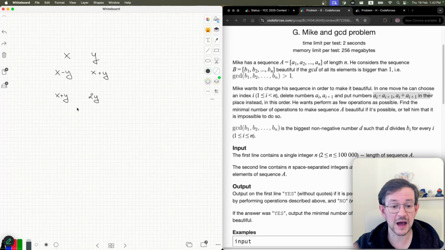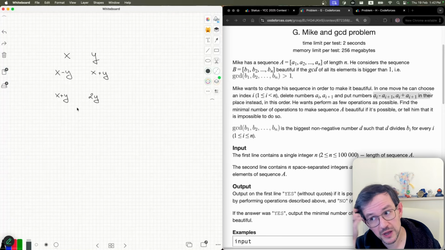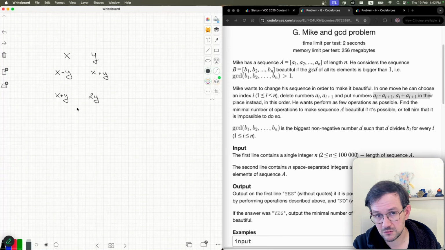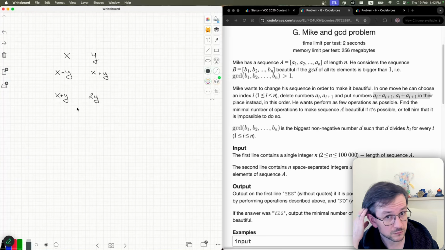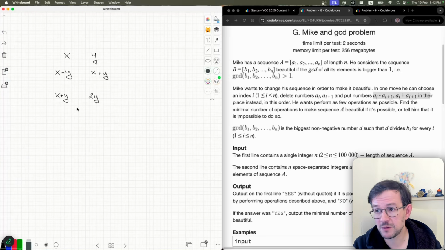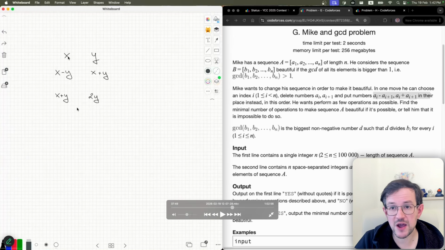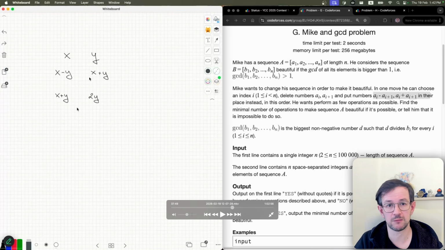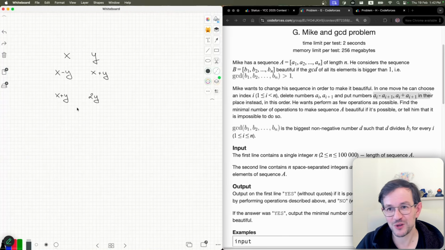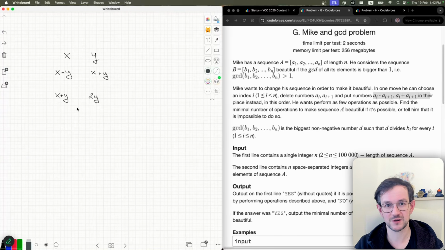Okay. And after you do all this, you think about how this operation helps you create a common divisor, and you see that the only common divisor you may create is actually 2. Now you have a much simpler problem. You care only if a number is divisible by 2 or not. If I have two odd numbers, after I apply this operation, I have two even numbers. Oh, nice. So in one operation, I can make two even numbers.